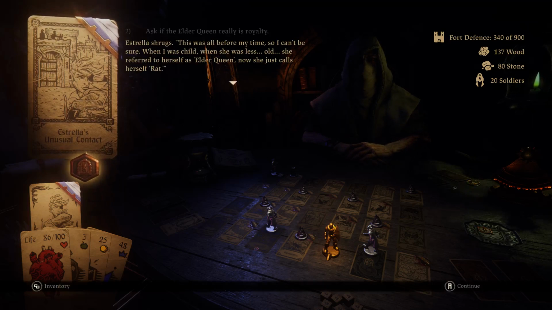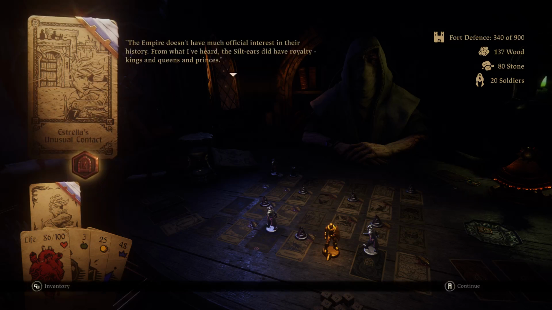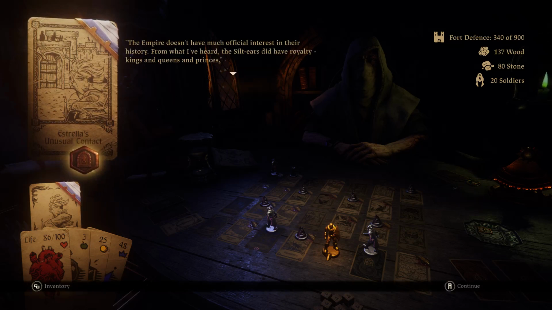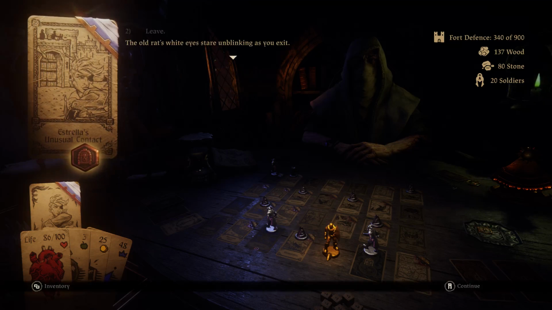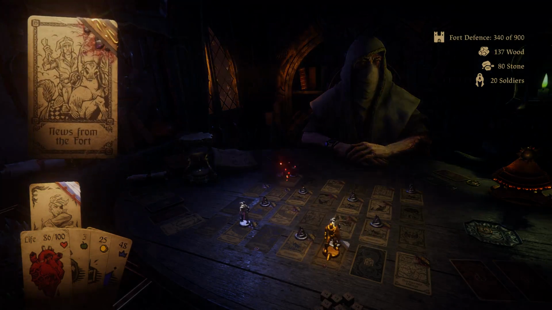This was all before my time, so I can't be sure if the Elder Queen really is royalty. When I was a kid, when she was less old, she referred to herself as the Elder Queen. Now she just calls herself Rat. The Empire doesn't have much official interest in their history. From what I've heard, the Silt Ears did have royalty, kings and queens and princes. Sorry, I don't have the Empire's Burden. So, you understand my concern.